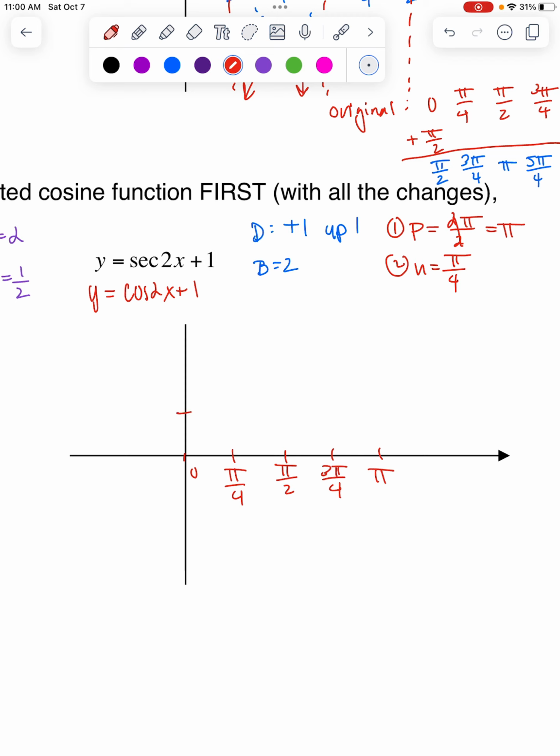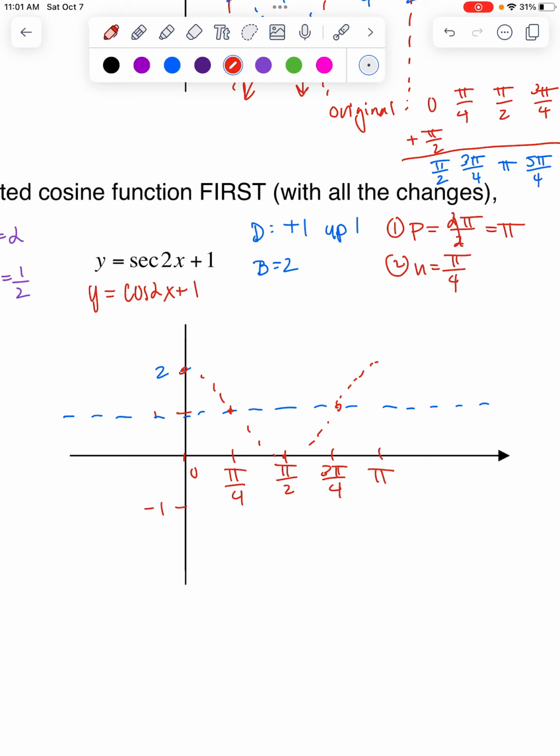Okay, I am going to have 1 and negative 1. Really, that's what our amplitude is. However, we have a new midline, so I'm going to move up everything 1. So there's a new value of 2 up there. And I'm going to go ahead and just graph out that cosine graph. So we have 1, middle, down, middle, up. So there's my cosine graph.